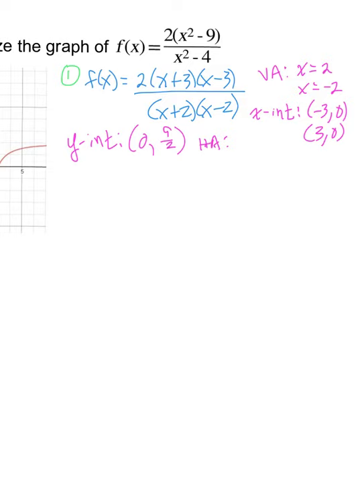Horizontal asymptotes, because it's a quotient. The degree of the numerator here is 2. The degree of the denominator here is 2, based upon those leading coefficients. If you were to distribute the 2 all the way through, the leading coefficient of this x squared term would be 2, and the leading coefficient of this x squared term is 1. Remember, when the degrees are the same, to find the horizontal asymptote, you take the ratio of their leading terms' coefficients, so 2 over 1. So I know that my horizontal asymptote is going to be y equals 1.